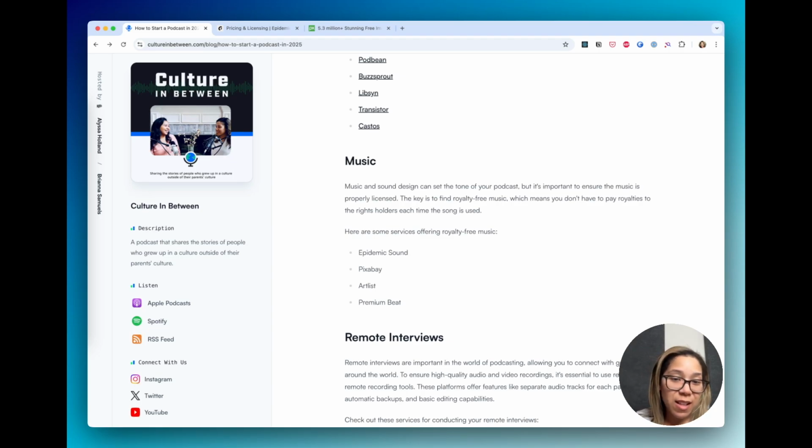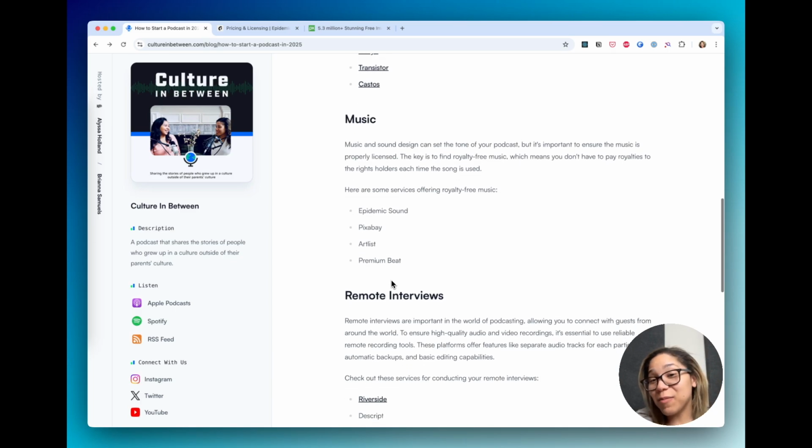So again, just like hosting platforms, there are a myriad of different music services out there. It just depends on what you want to do and how you want to pay for it. I think the best option is if you can find a friend who has a band or something and make them record music for you, but that's hard to do. But yeah, this is what the options are if you want to pay for something.